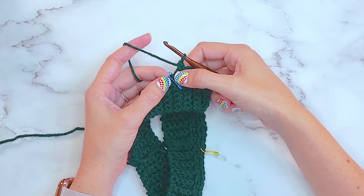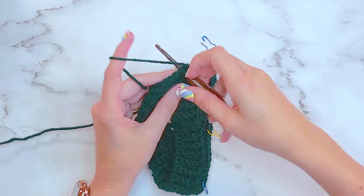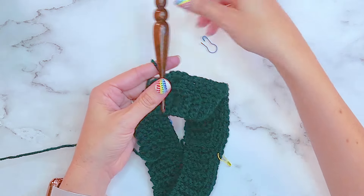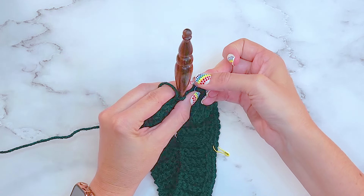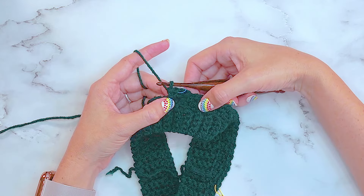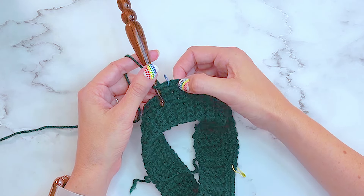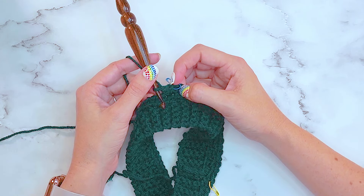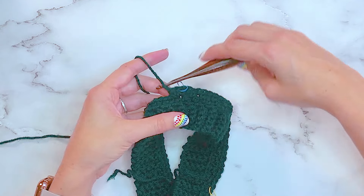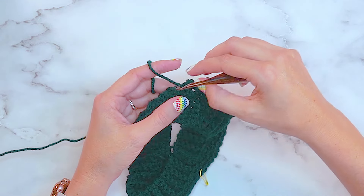Now that I've reached the stitch with my stitch marker, I'm going to move the stitch marker and work three single crochets into this next stitch. Then move the stitch marker up to the center of those three single crochets - we've increased by two. For our very next stitch we want to keep working in stitch pattern. It's a little more difficult to know what to go to, so we count backwards. This was a split single crochet, the next was a single crochet in the back loop only - so working in pattern it would have been split single crochet, back loop only, split single crochet - meaning our next stitch would be a single crochet into the back loop only, then a split single crochet. Repeat until the next stitch marker.